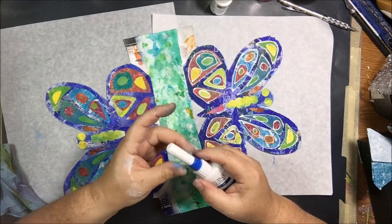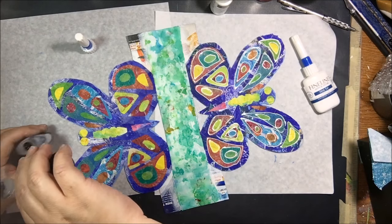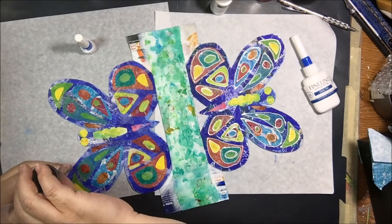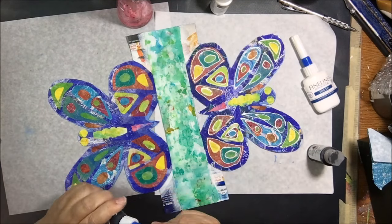So again, nothing fancy, nothing fussy. I am doing very quick sketchy lines around all the pieces with the white just to make them stand out more. That's it. Not at all fussing. And then I did the same thing with the other one with black, but my black was a little bit thicker, so I went ahead and put some water in there and shook it up.